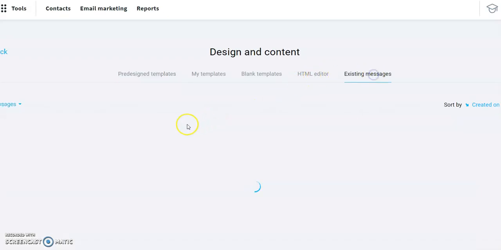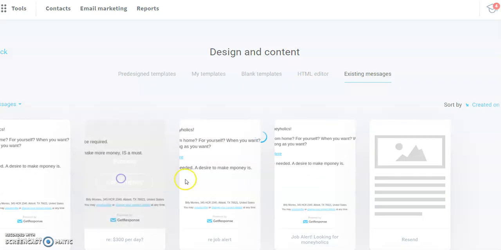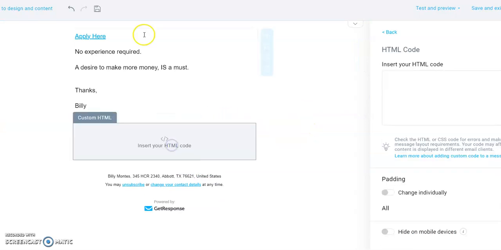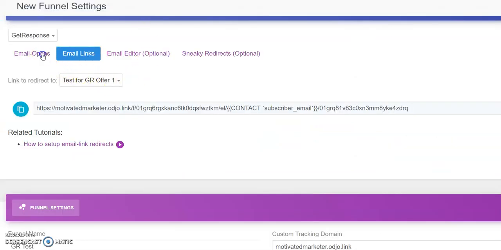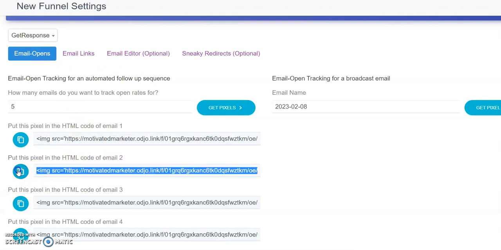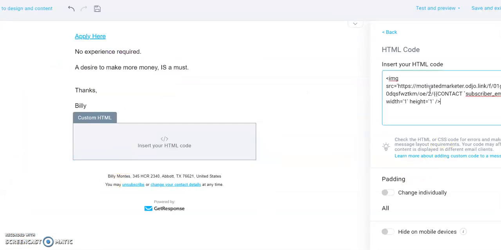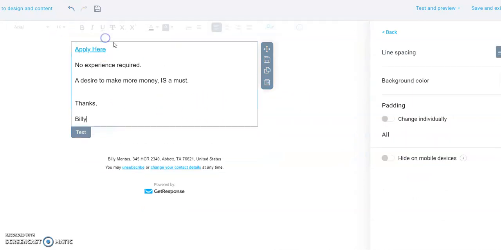I'm going to choose the same message here, and let's see, we're running out of time. Come on. We're going to add a custom HTML box. We're going to go back here, opens, choose number 2, and we're going to add that in here, Control V, and then we need the link, right?